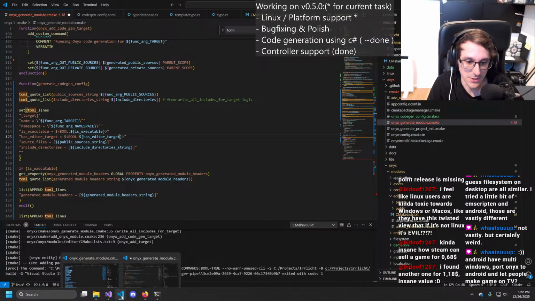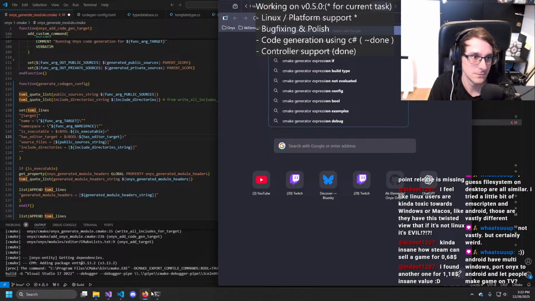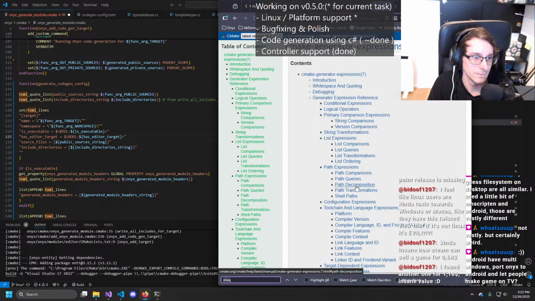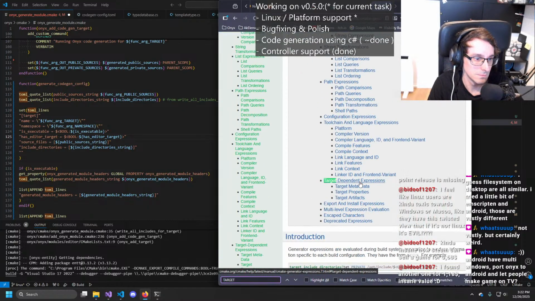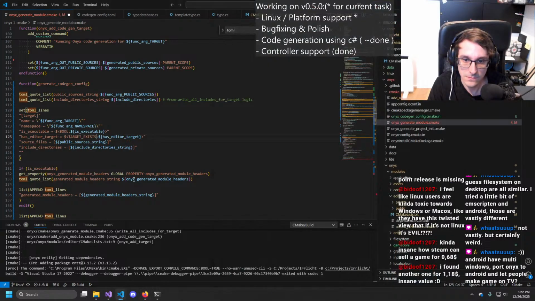Maybe there is a generator expression for that. Target exists. Func org editor target.